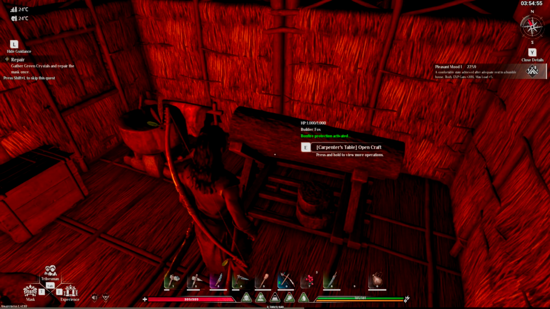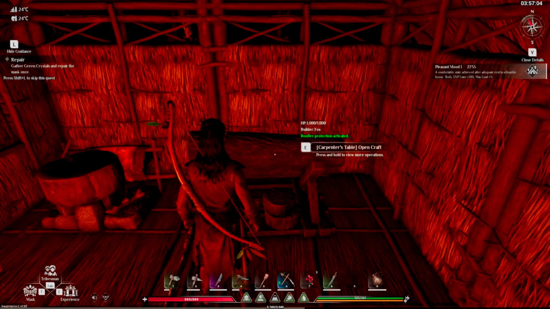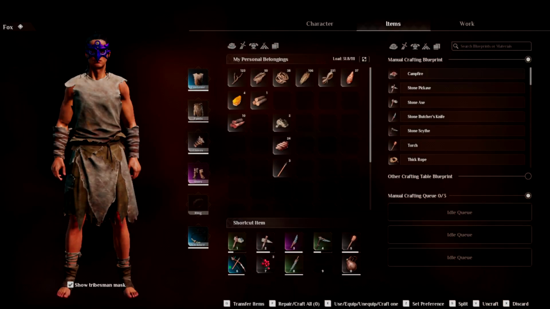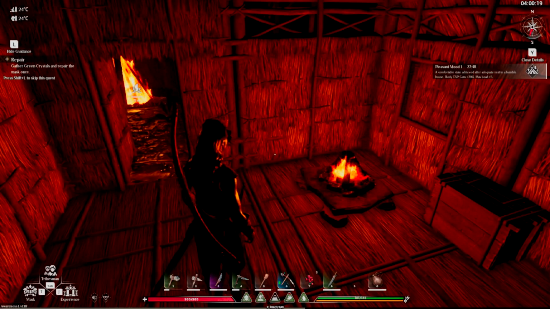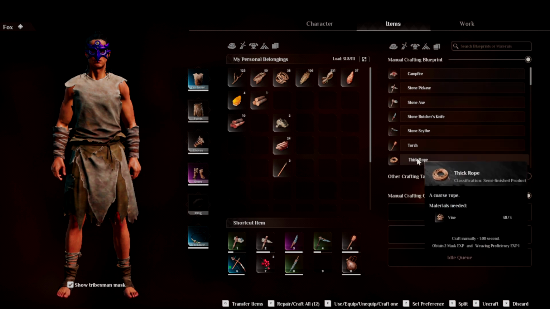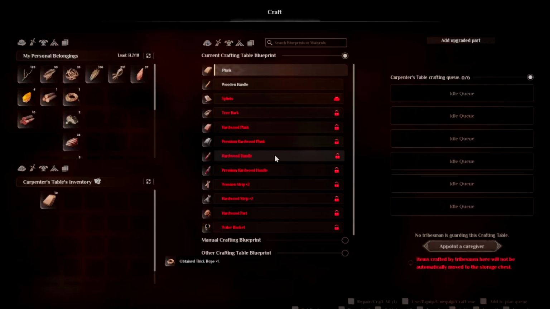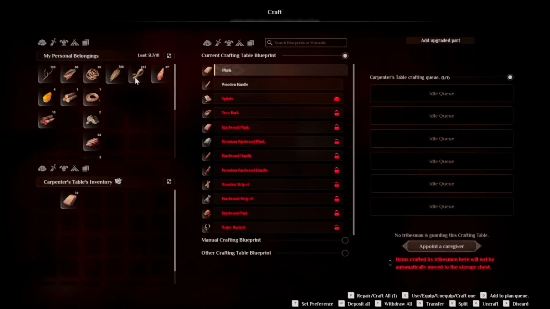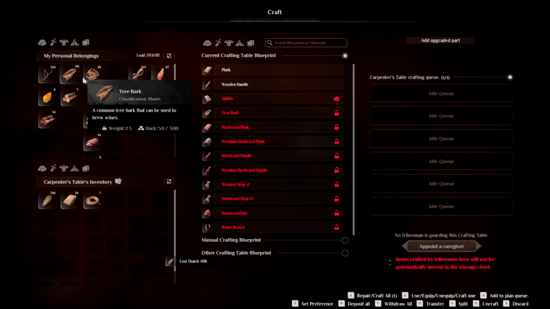Really, it's... Oop, what did I just do? I pressed Y, and I have information now. Good to know, I guess. Okay. Thick rope, there we go. I'll make one of these. And then in theory, I have everything I need, so I'm a little confused. Let's just put it in here. Where's the thick rope? Thick rope, and then thatch, I think it was.